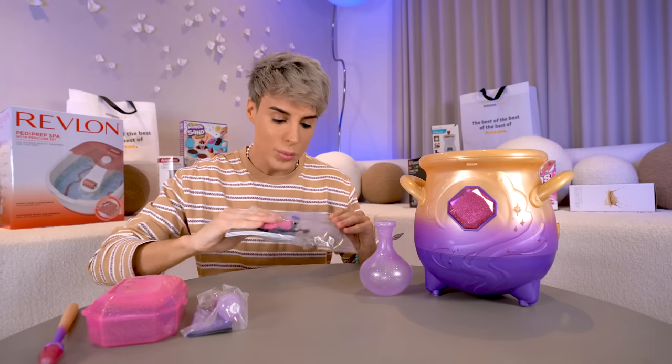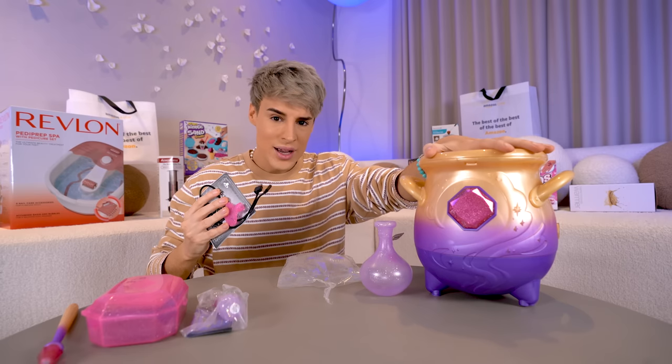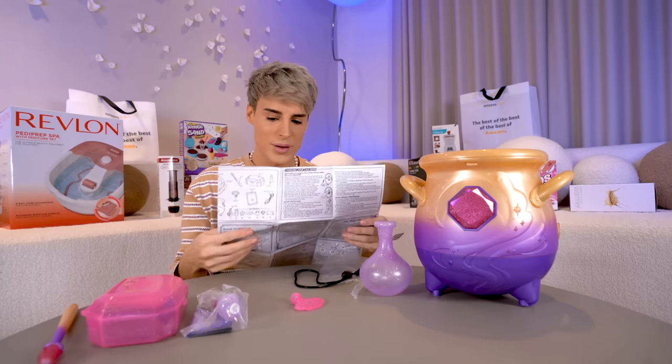But I think the whole point of this, it's a potion that creates a pet. We're going to materialize a pet. We're doing the create mode, which I think is the classic way to create a pet. Oh my god, please don't get bigger. Not bigger. Please tell me that was it.